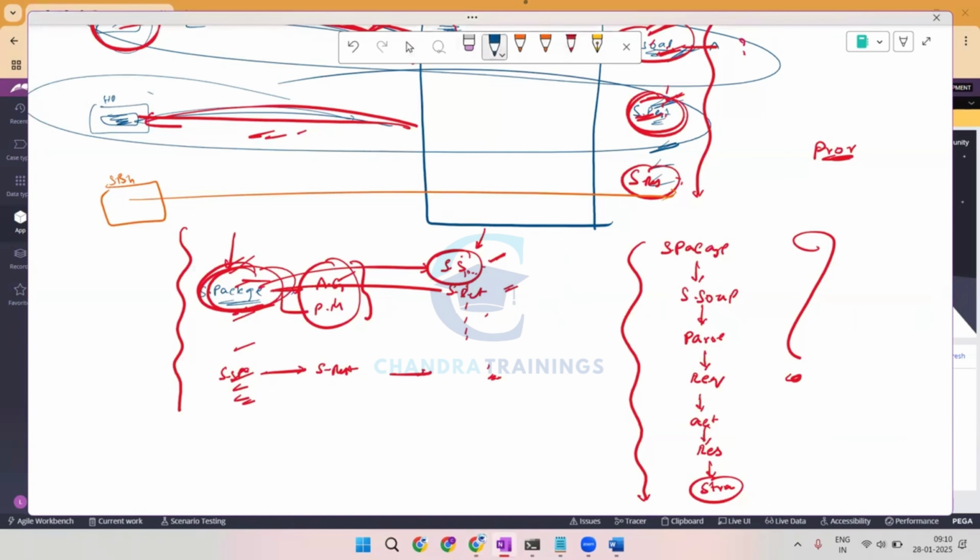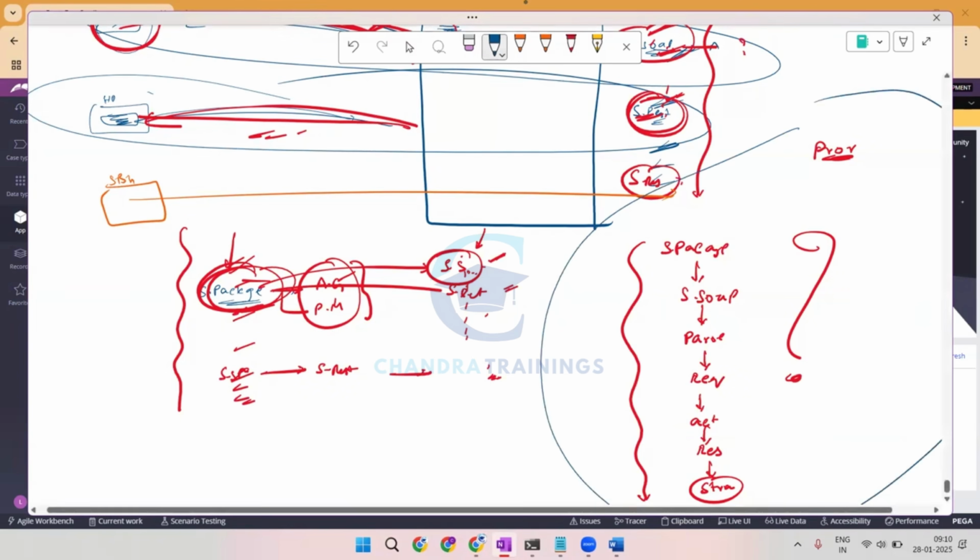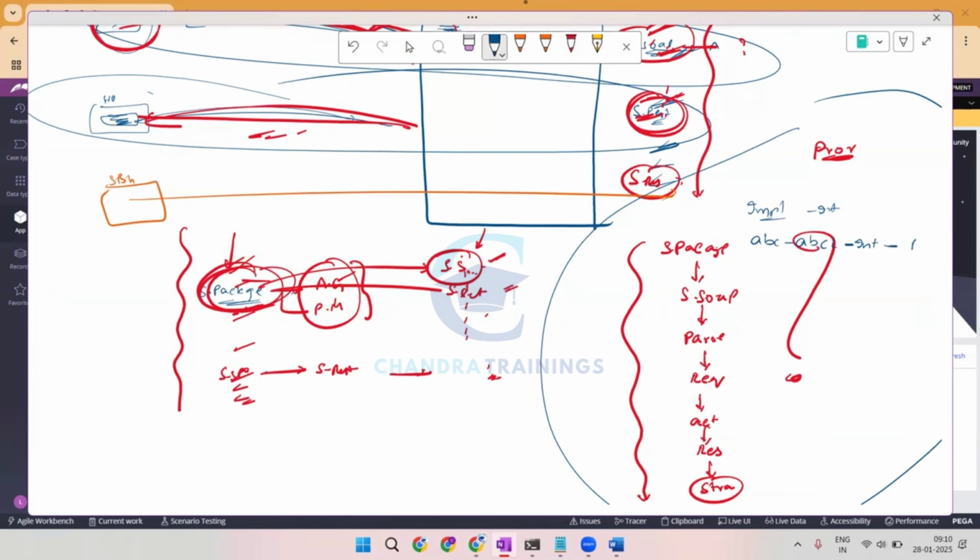If we are a service provider, we generally maintain all the rules at the implementation INT, that is ABC dash ABC loans dash INT. This is our existing integration class. On top of it, we can maintain something like a PAN card service. This is the new class that will be maintained at the implementation INT level.